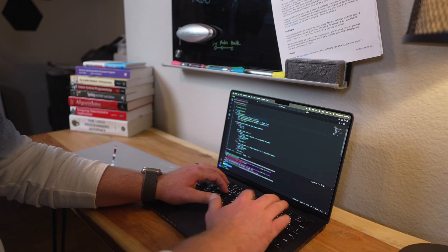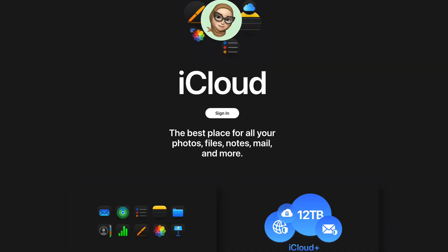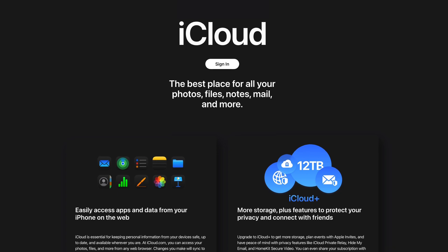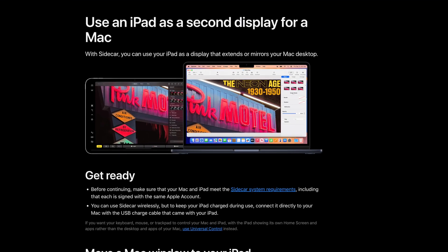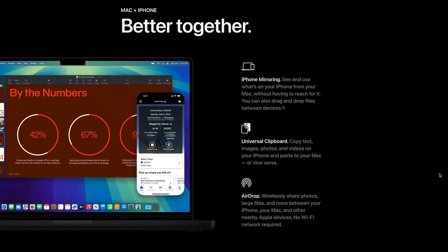Apple is known for its deep and seamless integration, starting with iCloud. You'll be able to use iMessage to get all your text messages and make FaceTime calls just like you would on your phone, and transfer them between devices. It also syncs your iPhoto library, so if I take a picture on my phone, it just shows up on my computer — it's a very seamless experience that happens in the background.